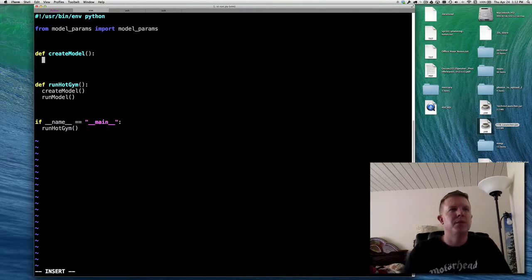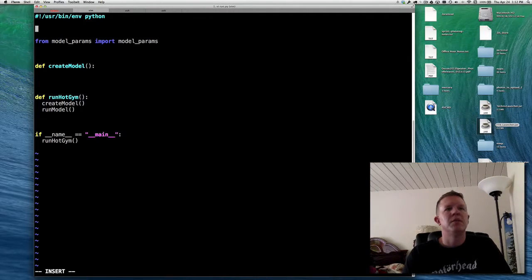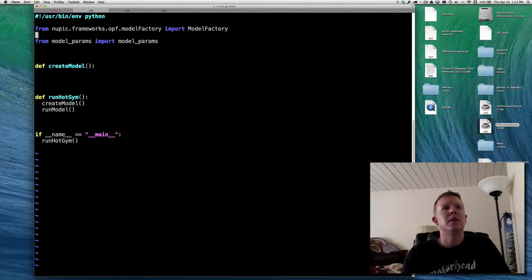So we've got model params, and we need to actually create a model. Creating a model is pretty easy, but we need a model factory. The model factory is part of the NuPIC module, from nupic.frameworks.opf, which is the Online Prediction Framework, model factory. We're going to import a class called ModelFactory.